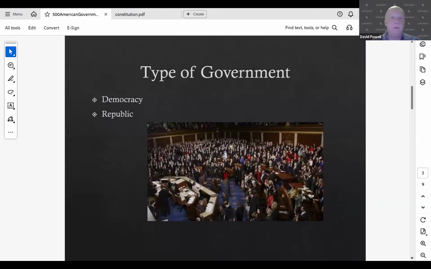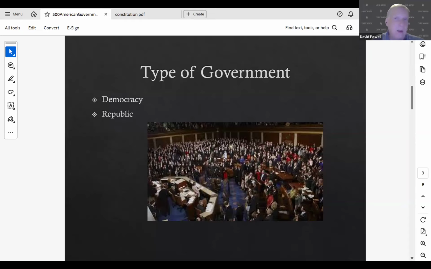Yeah, absolutely. People get to participate. People get to select people to represent them. They get to actually make decisions at the ballot box. Democracy says that power comes from the people, and the people then actively participate in making decisions. That's a democracy. And we have some vestiges of a democracy in our system of government.